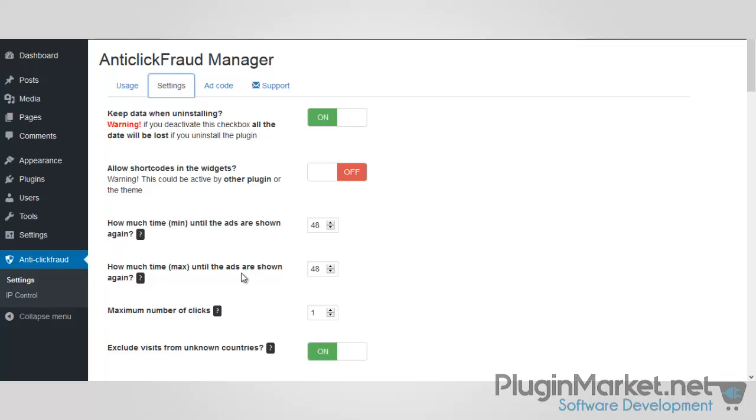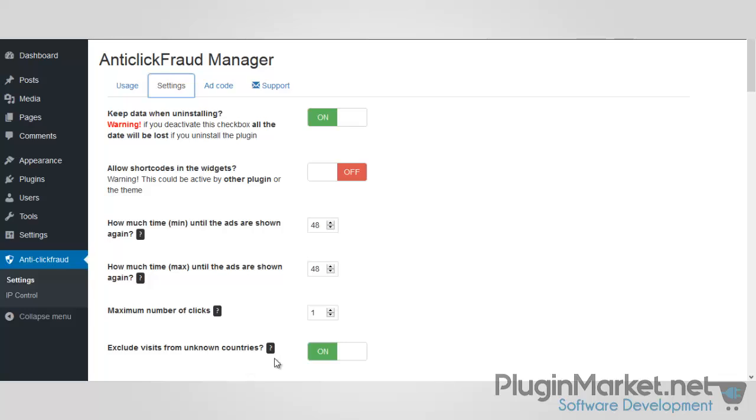How much time maximum in hours until the ads are shown again? This is the same as the minimum amount of time. What the system is going to do is take a random number between the minimum and the maximum time to determine if it is going to show the ads to a returning visitor.